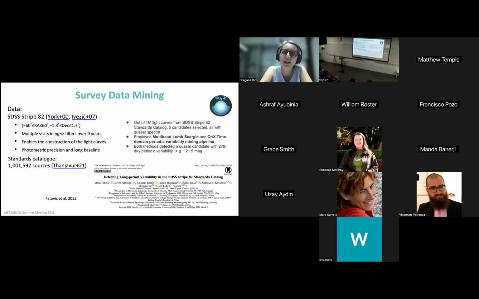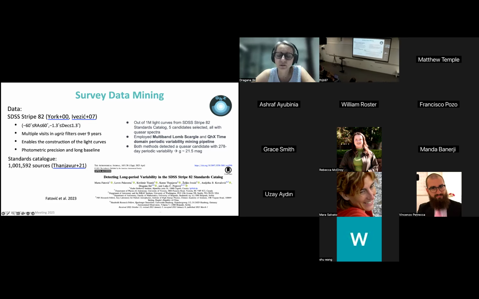What was important to say is that for the analysis of the periodic oscillation, we employed several tools. Apart from a multiband Lomb-Scargle, which is going to be a standard in the Rubin Science Platform and run by the data management team, we also combined this with the time-domain periodic variability mining pipeline, QHX, which is software offered by our Serbian in-kind team led by Anđelka Kovačević.